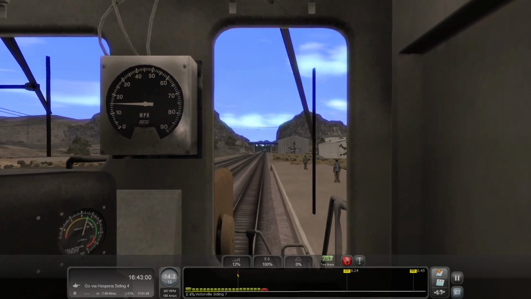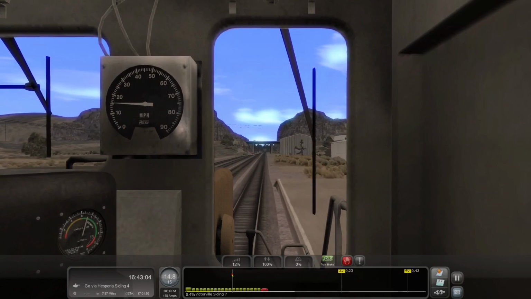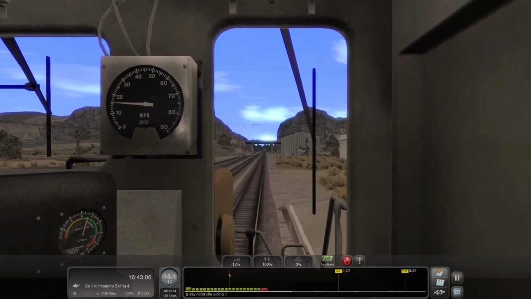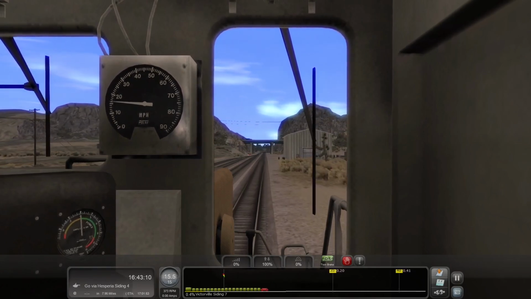Going to go ahead and inch us up to 15 now because we are on an uphill gradient, so we should not be gaining speed. Get up to 15, then we will coast. There we are.